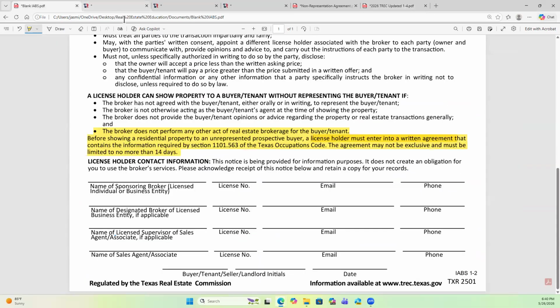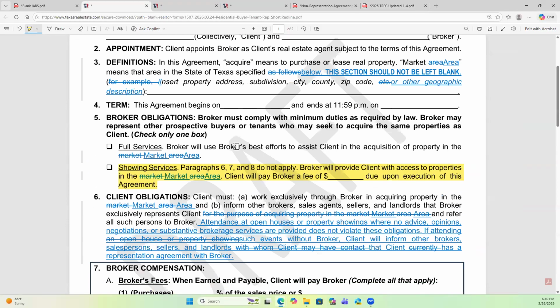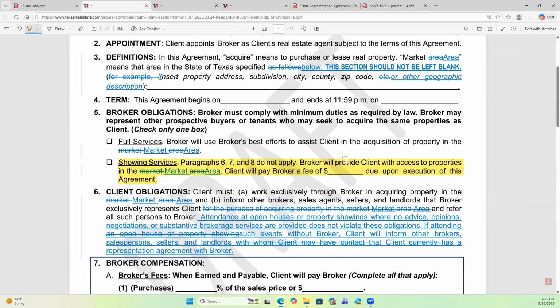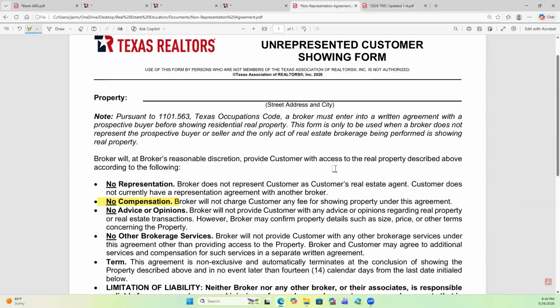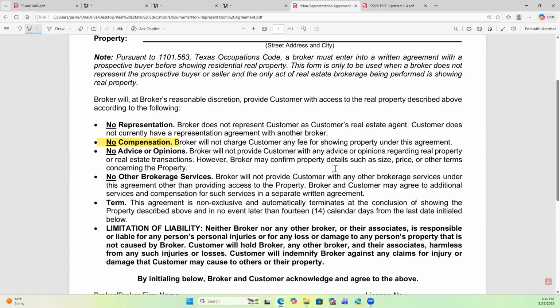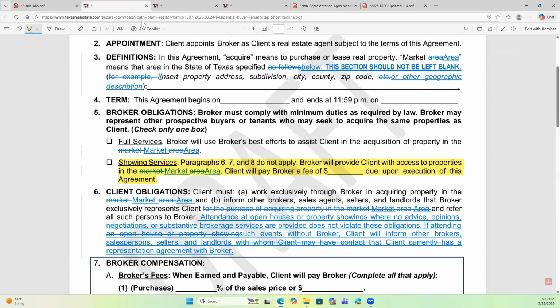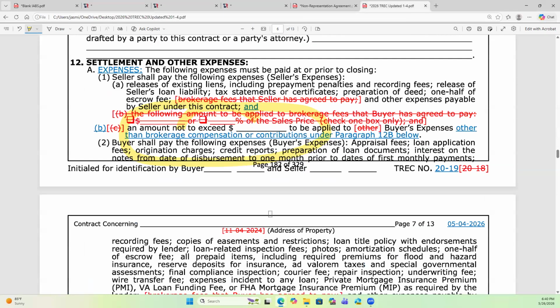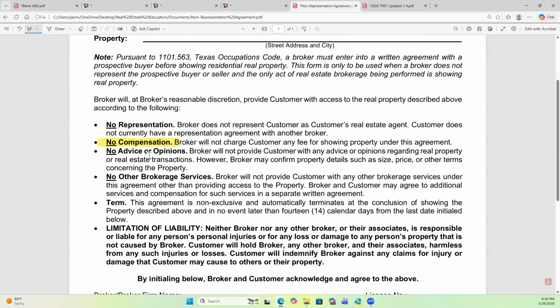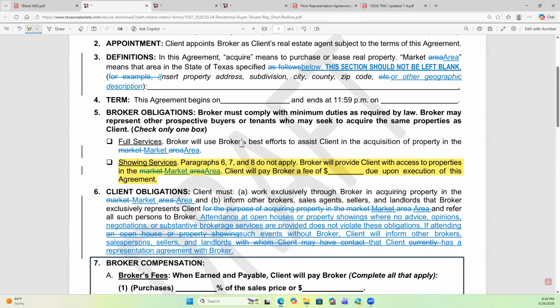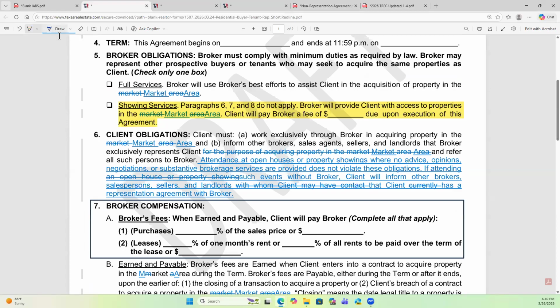We have our IABS that says we have to have a written agreement. We have our short form that says I can show you houses for money. We have the non-representation document that says I can show you houses or do open houses, but that person that walks in to see that house is not paying me any money. But in our situation, the brokerage can pay you, but not the actual person viewing the home. So you got one document that says I'm going to pay you, another one that says I'm not going to pay you.